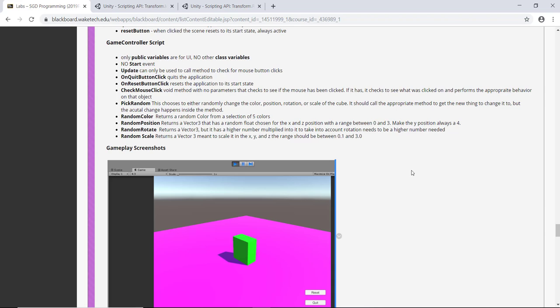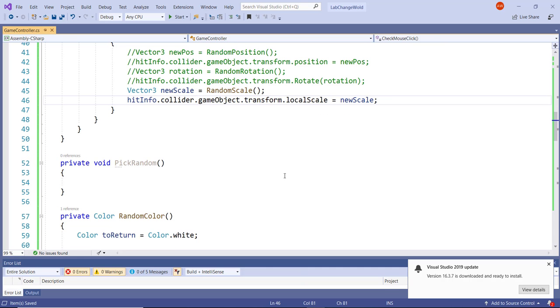It chooses to either randomly change the color, position, rotation, or scale of the cube. So we kind of know how to call the different methods there, but we have to pick a random way. Color, position, rotation, and scale. That's 4 different outcomes. So let's get to our cube script, sorry. And then here I'm going to determine that randomly. So I'm going to define a random number.